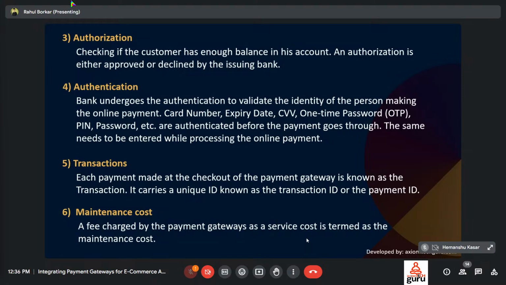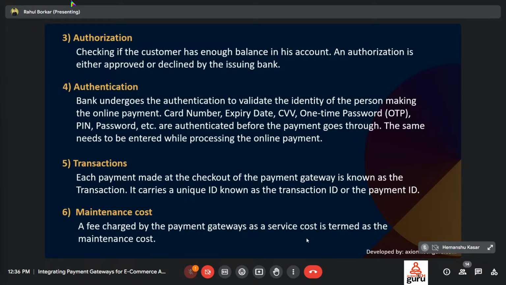Then they cross-verify things, and once verified, they redirect to the transaction page. What is a transaction? Each payment made at the checkout of the payment gateway is known as a transaction. They provide a unique ID, like the UID for the Aadhaar card, so that the transaction ID is never repeated in any case.